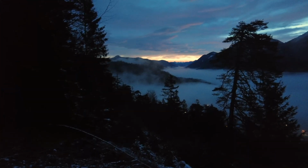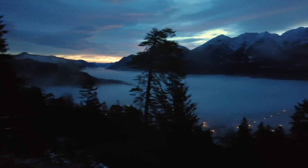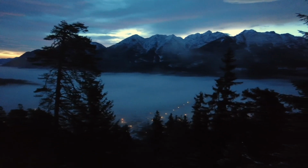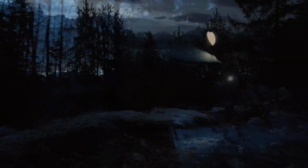I left very early, aiming to get the sunrise up there. And I think I'm okay. I'm trying to go as fast as possible, and obviously with my fitness level, that's not as easy as it sounds. So I'm going a little bit above tortoise pace, but I think I'll be up there for sunrise, which in any case here in the mountains, although officially sunrise is 7:45, we won't see the sun until 9 o'clock. But I think I'll be there at about 7:30. So I'll talk to you from up there, hopefully with a little bit more light so that you can see me better.